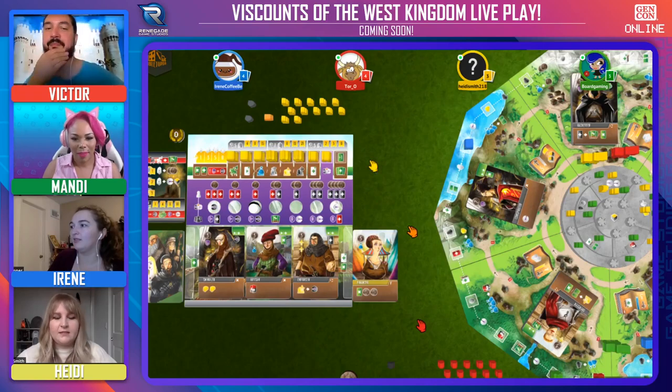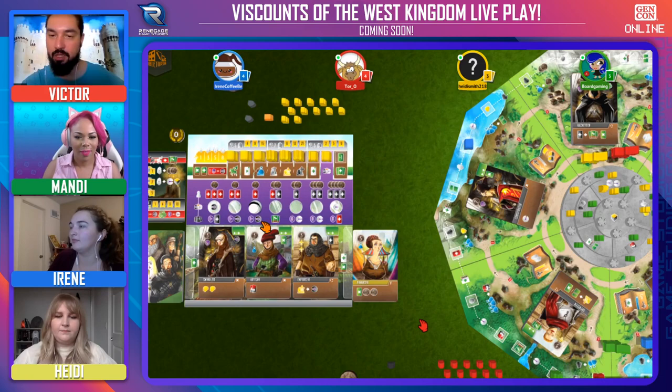I get a silver and a deed. And then everybody else with a skull moves over to the right with their corruption. Nope. No skull on my board. Irene, did you move over to the right? Yes, I just did. Okay. Perfect. And that's my turn.